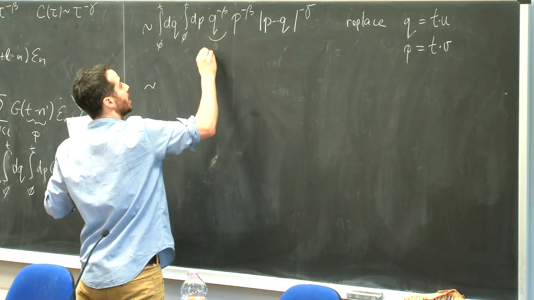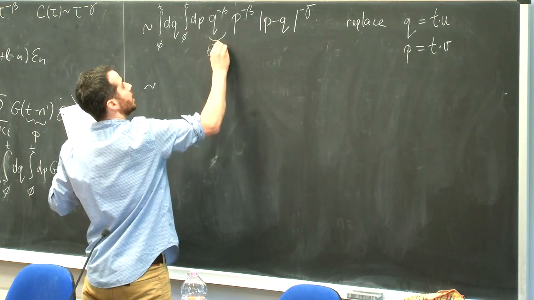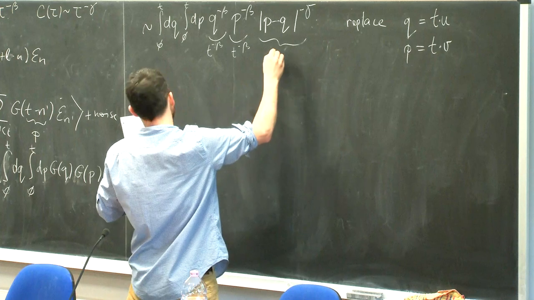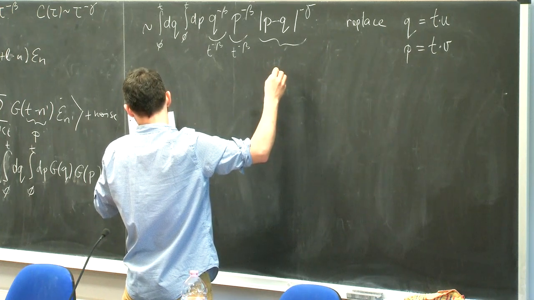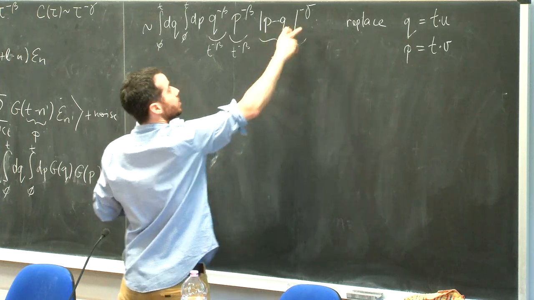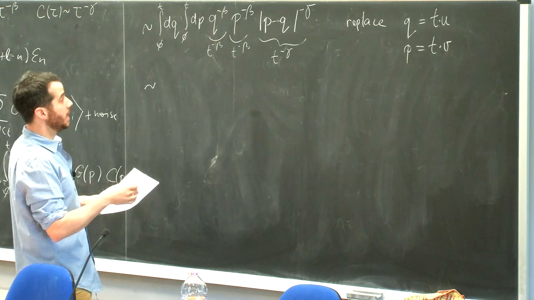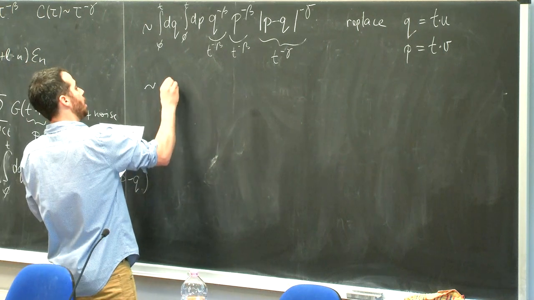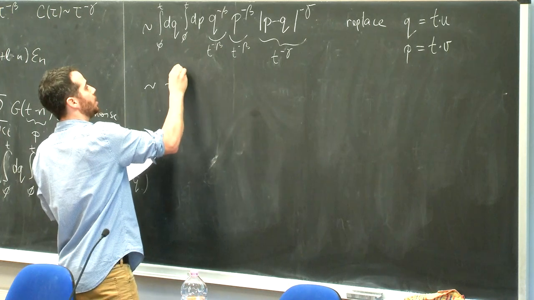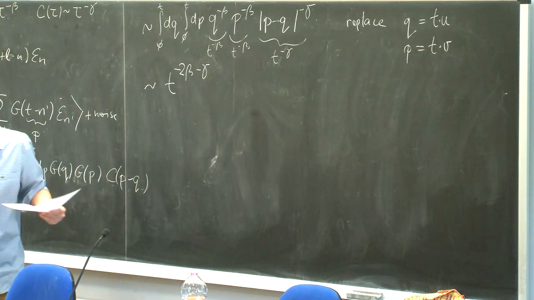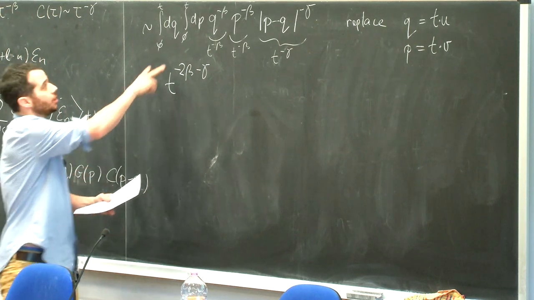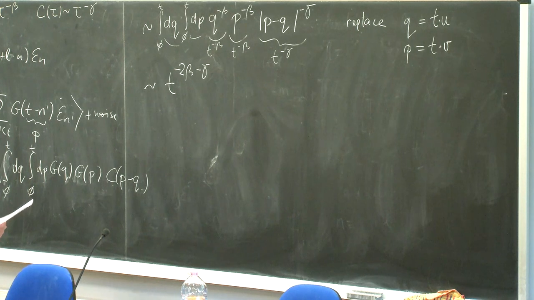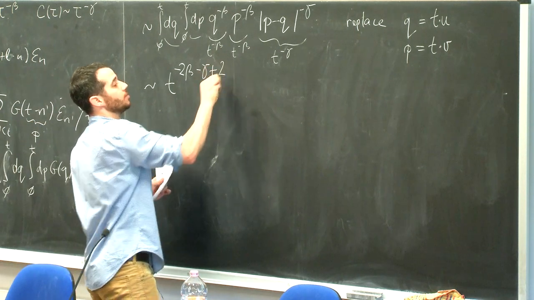So, what will we have? We will have a t to the minus beta here, and we will have a t to the minus gamma probably here from the difference. And something else which we'll write up, but which won't depend on t, so we'll be happy about. So the following happens: you get minus 2 beta minus gamma. But actually, you're integrating, so of course here also you have a t dependence, and here also a t dependence. So you will have a plus 2. I don't have color, so that's because of the integration.